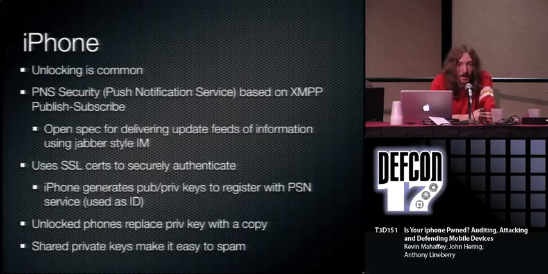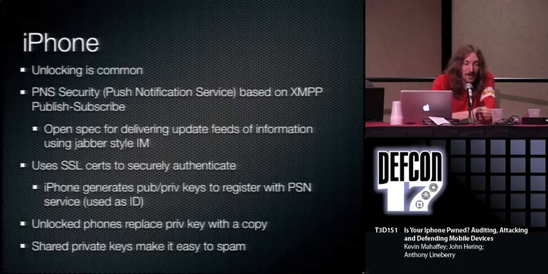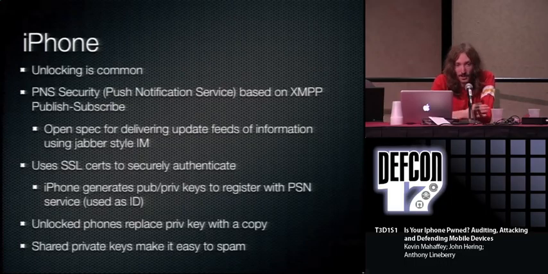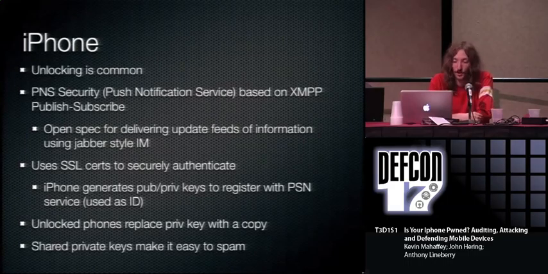It generates a public private key. But the problem with these is that with these unlocked phones, when you activate them, it's not generating a key for you to use the push notifications. And so the way they solved that was basically copying the private key that was generated onto all these unlocked phones. So this is a problem that was all over the internet for a little while. Everybody thought it was Apple's fault at first, but then they realized it was the fault of these unlocked phones. And people started getting instant message push notifications that were destined for other people. And it's been speculated they'd be able to use this for spamming mass push notifications.